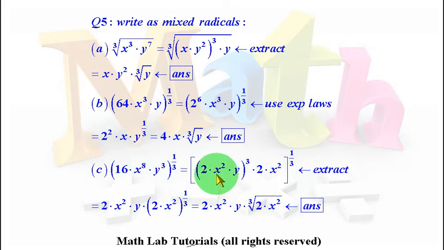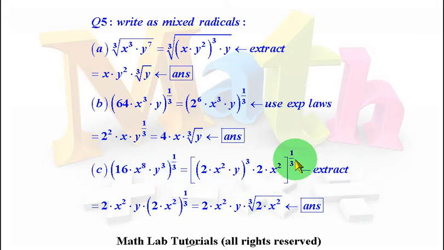Drop it inside the bin. And the cube root of y to the power 3 is just y. Drop it inside the bin. And now we're looking for the balance. We know that 2 to the power 3 is 8. We need 16, so the balance is 2. And we have x to the power 2 dot 3, which is x to the power 6. We need x to the power 8, so the balance is x squared. And then we have y to the power 3. We need y to the power 3, so the y does not appear.